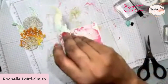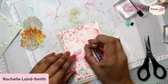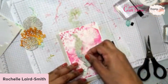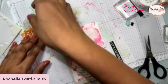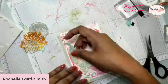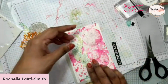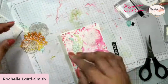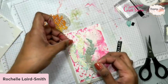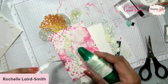So, couple, let's see whether these guys fit on it. Yeah, just a couple. I'm going to get happy with dimensionals on this. And if you don't put too much, you can always move it and adjust. Now that one, I may just balance it on top of that one. So that can go under. I'll stick that straight down.